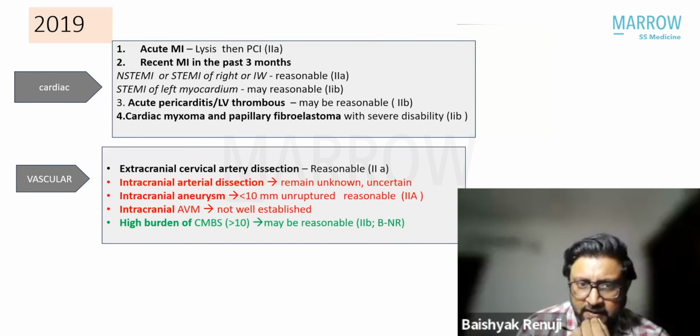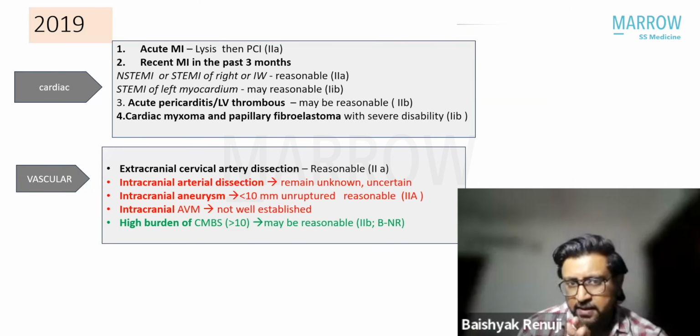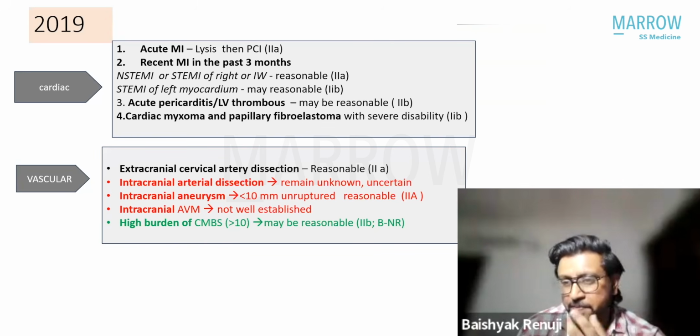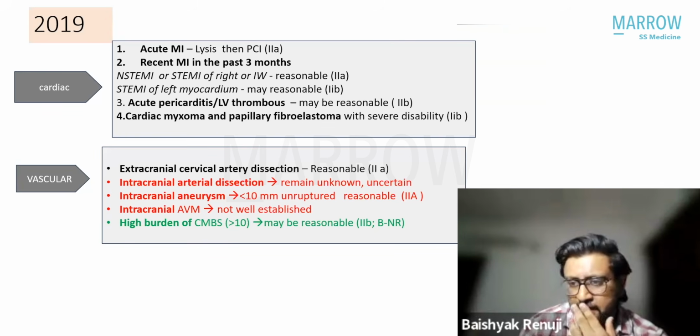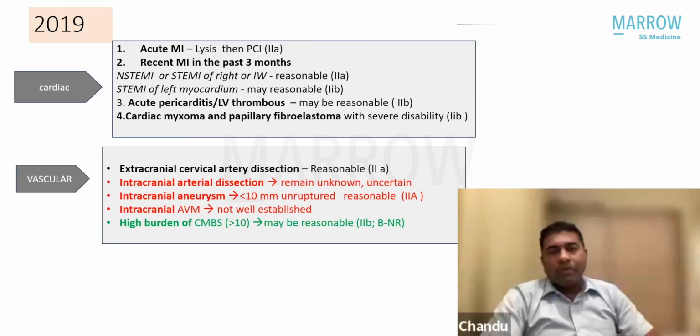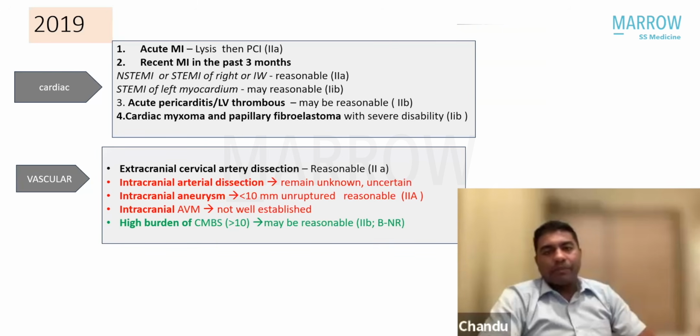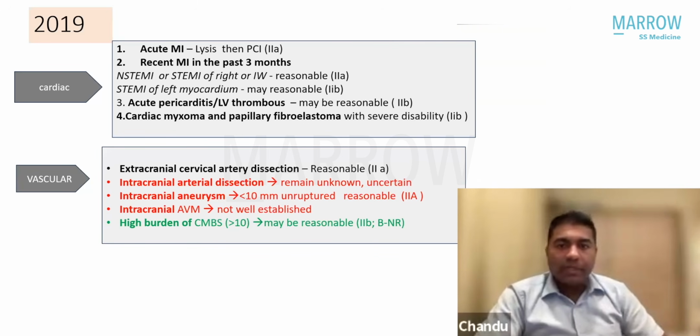Yeah, I also used to lyse it, whether it is right myocardium, STEMI or NSTEMI. NSTEMIs I used to go straight away with lysis. In STEMI also I had lysed a lot of cases, and right myocardium, because we had a good cardiology department here. This is a vulnerable phase when they have an MI, and we have good evidence that even in patients on antiplatelets, we can go forward with lysis.